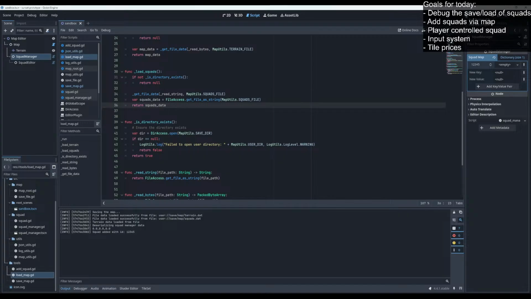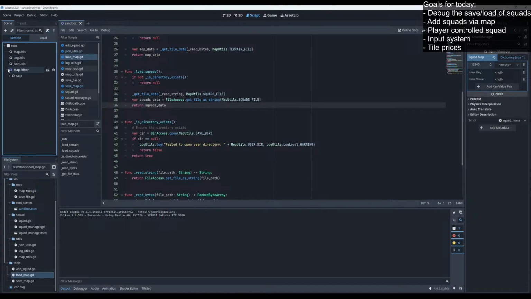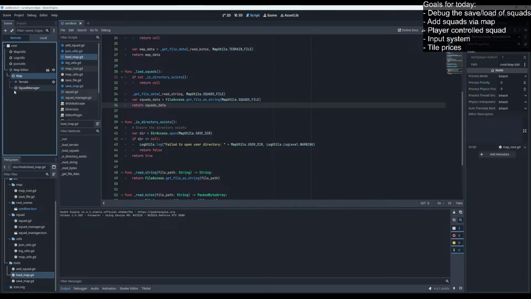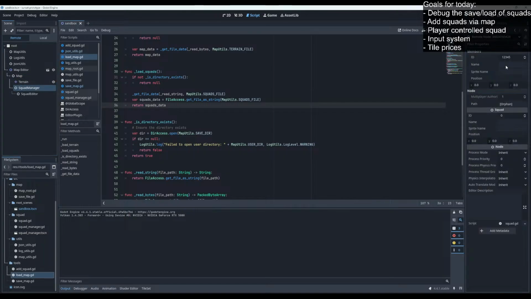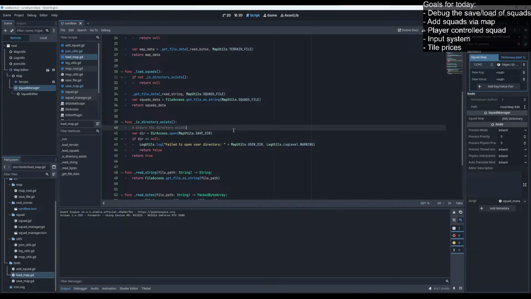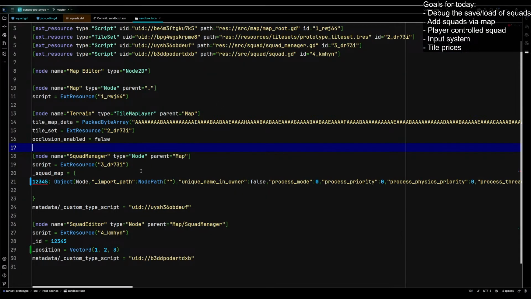I don't know. Let's just run it in remote. Manager, dictionary. It's just zeros. Why? Did I? That's strange.